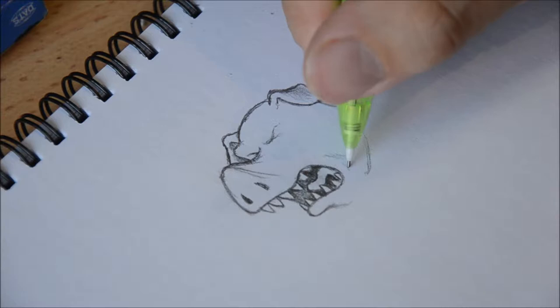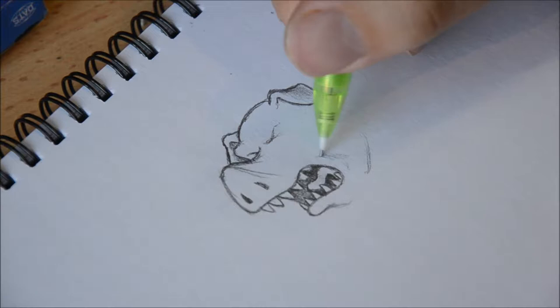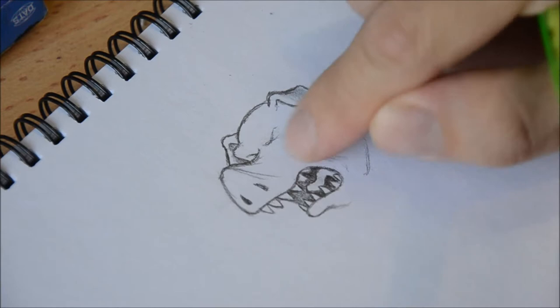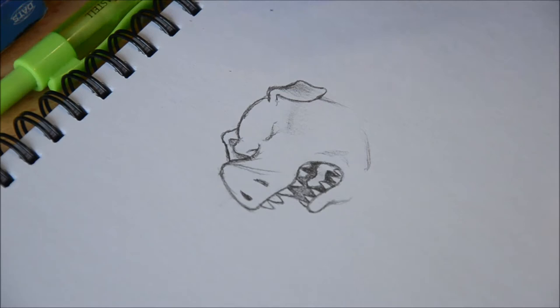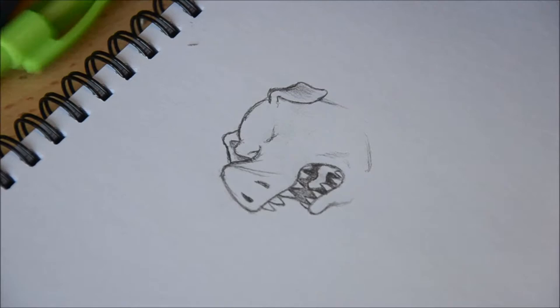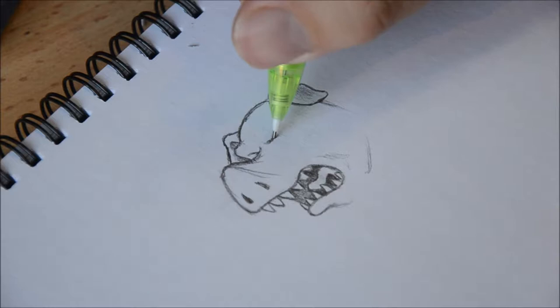This is me trying to explain what I'm thinking, and I don't even know if I want to do what I'm doing right now. But, yeah. Do I want to give him a bit of a cheek like that? Nah, I don't want to give him a cheek like that, because that made him look like he was holding his breath in, which I don't want. I want him to be roaring it out. Okay, roar.